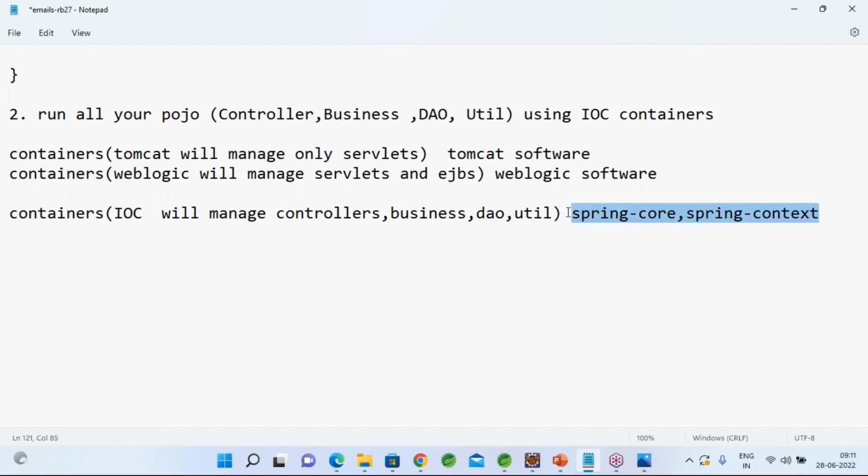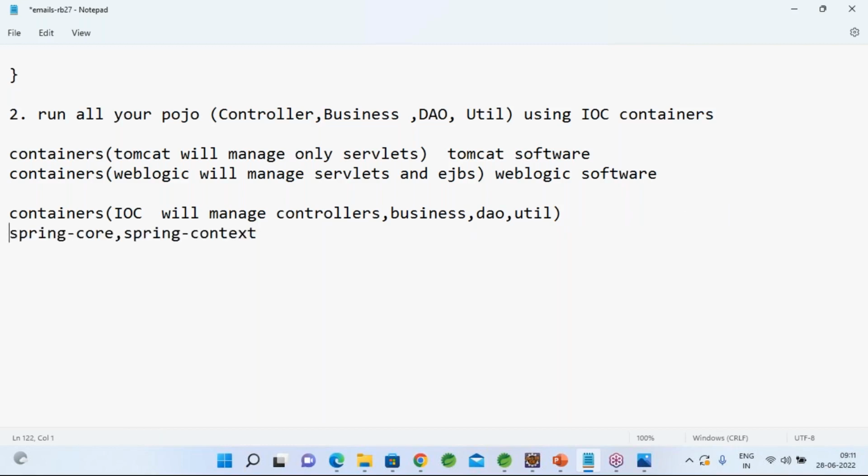In these jar files, they have given some Java classes. In the Spring Core jar file, they have given one Java class, the class name called BeanFactory. And in the Spring context jar file, they have given one Java class, the class name called ApplicationContext.